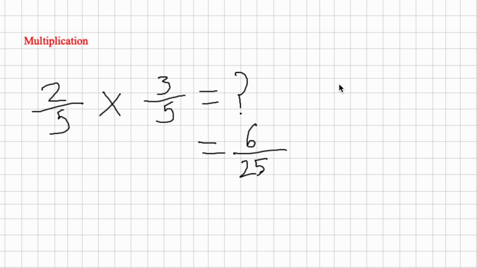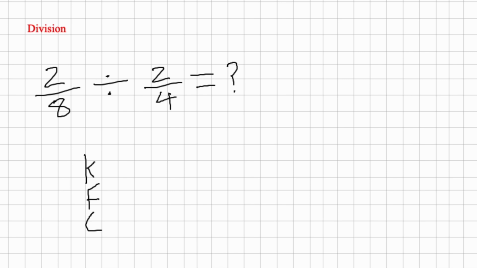Yeah, so let's have a look at the division then. I think it's a bit harder than the multiplication, but it should be okay. So in order to do division between fractions, you have to follow this method called KFC. This is one of the methods you can use. So what it means, it's not the chicken store. It is keep, flip, and change. Okay.